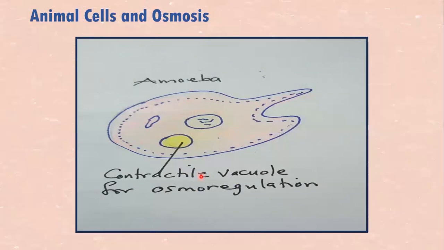the environment. And so a new contractile vacuole will be formed, and the contractile vacuoles make sure that the concentration of salts inside the amoeba or unicellular organisms is always the same, constant. And so all these unicellular organisms have contractile vacuoles to regulate the osmotic potentials of their cytoplasm. Very neat. Now, what is happening, therefore, in plant cells?